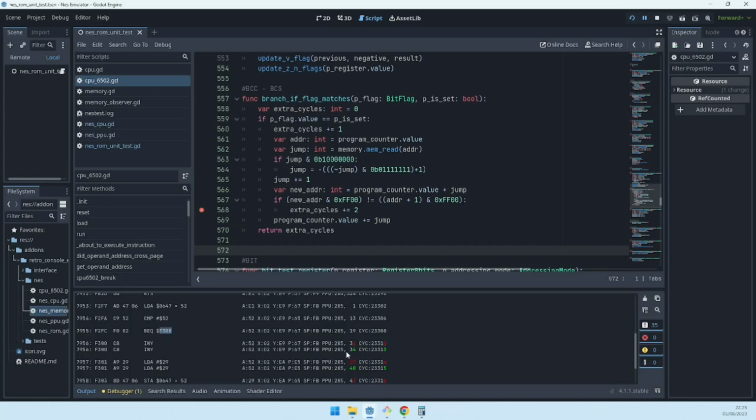And this is the new value. FC, FD, FE, FF.